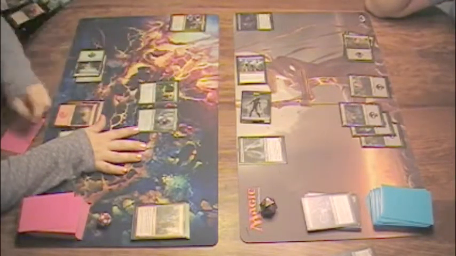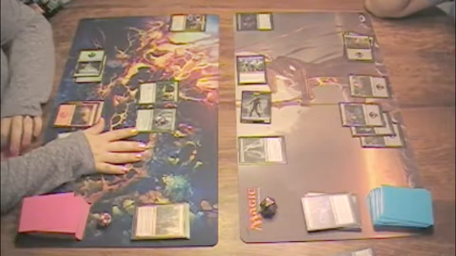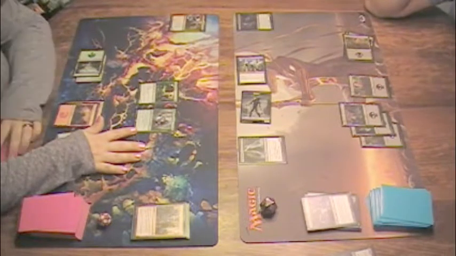I have a teeny tiny bit of elf synergy in this deck. I knew I was missing something. That's why I kept looking at my cards. It's like, I'm missing something.